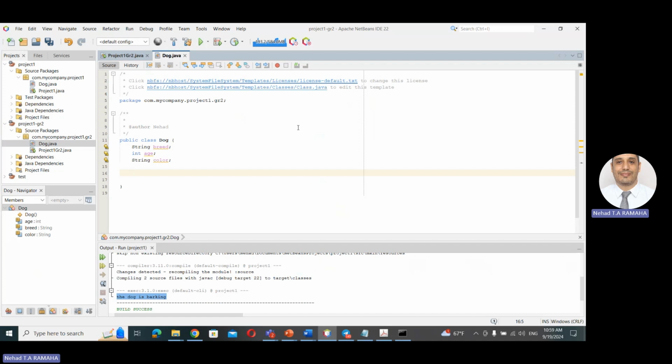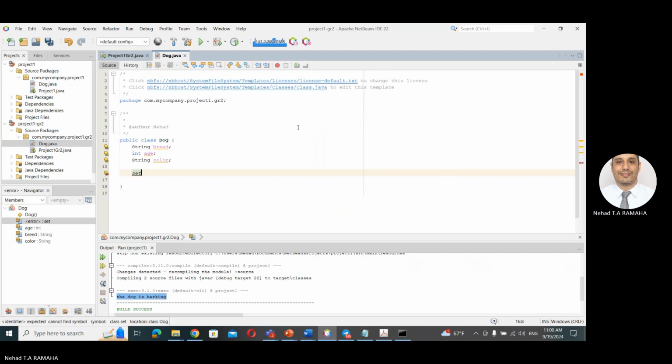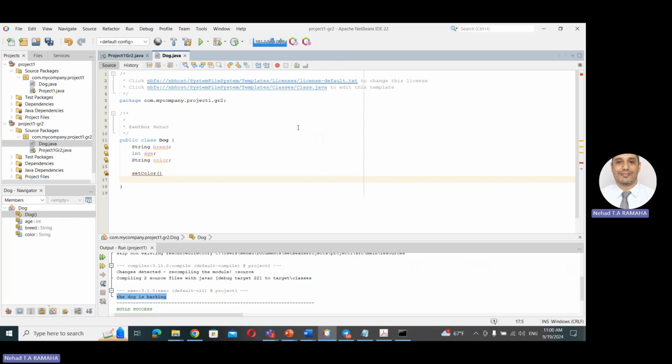I could create some methods, some functions to manage this data. For example, set color. This method is to take color from outside. So what's the color?